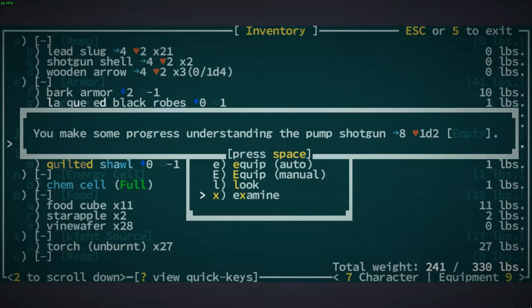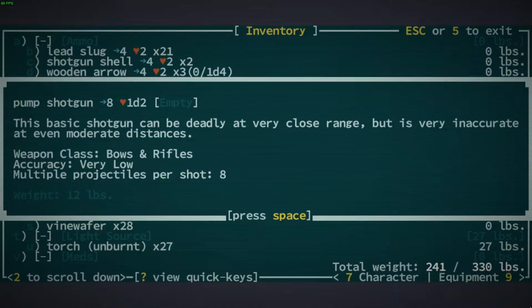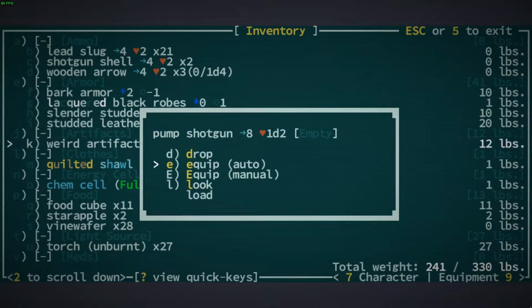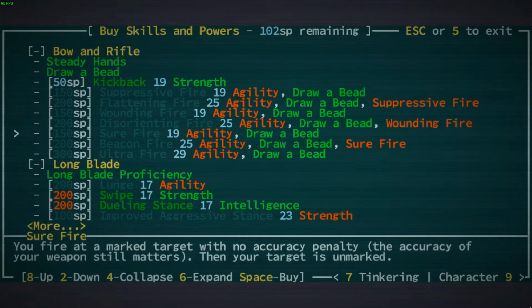Okay, the game is just giving me all of the amazing missile weapons, like the shotgun. I think I have never even seen a pump shotgun before in this game. This basic shotgun can be deadly at very close range, but it is very inaccurate even at moderate distances. It shoots multiple projectiles per shot, so basically it shoots 8 projectiles, but it's only really worth it at short distances. I'm definitely going to sell that. I don't think I'm going to use it, because when it comes to my character, I'm sort of oriented towards rifles, I think.